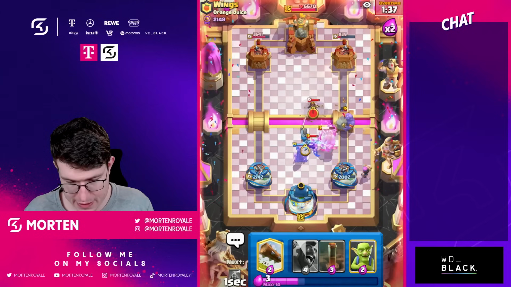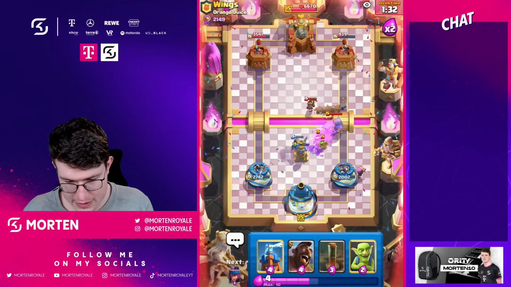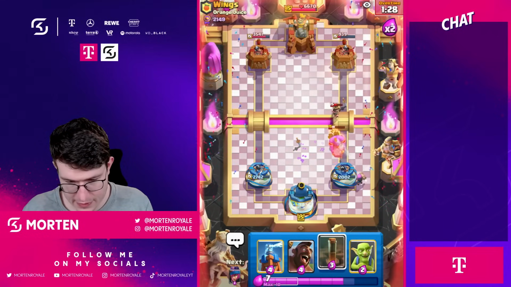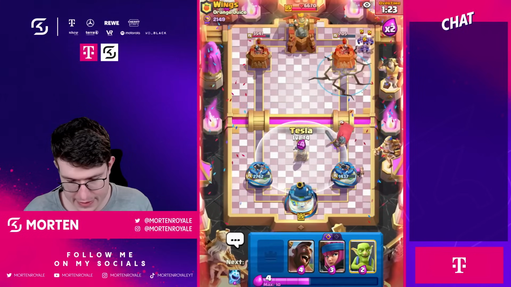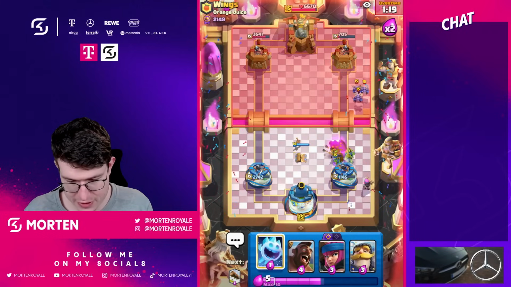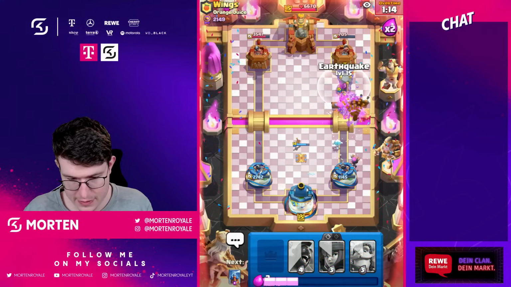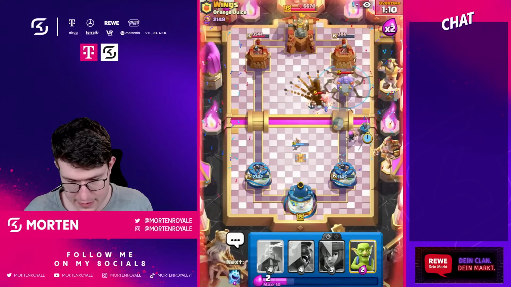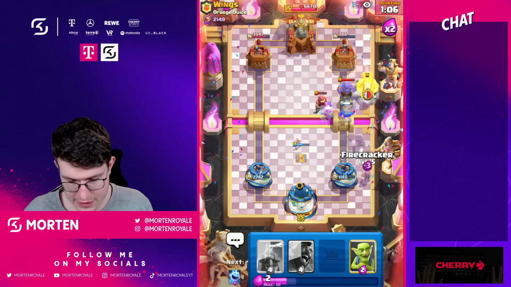So playing my Ice Bird there. Also gonna go log to make sure the Little Prince gets reset because he's pretty annoying. And now I'm gonna play my EQ there. Another Tesla. Goblins. It's not gonna be too much damage, this is fine. Ice Bird like this. Log. Knight. And I think EQ log should be enough.